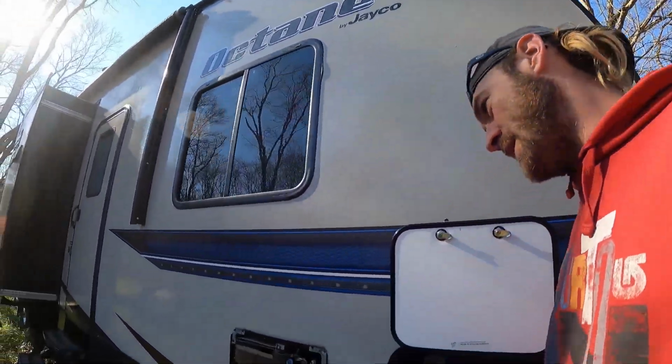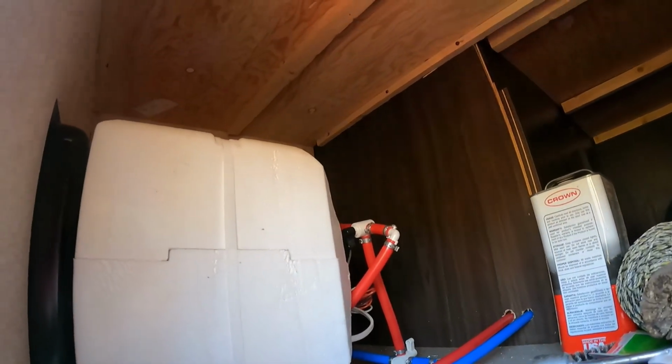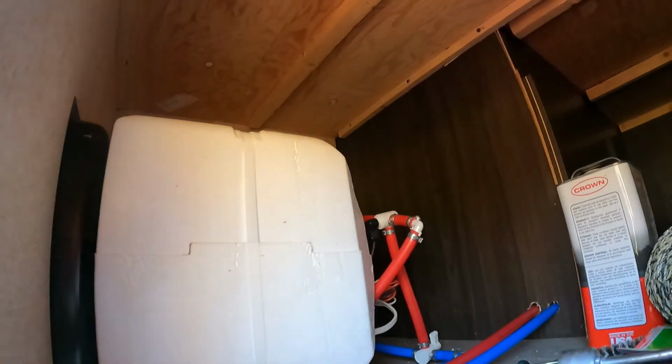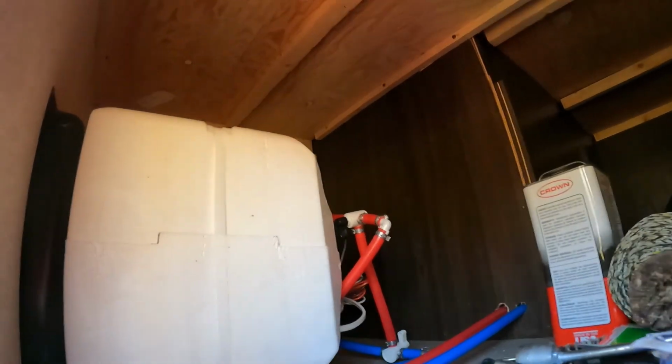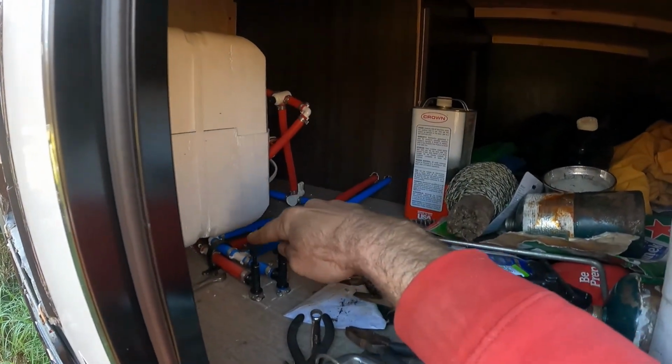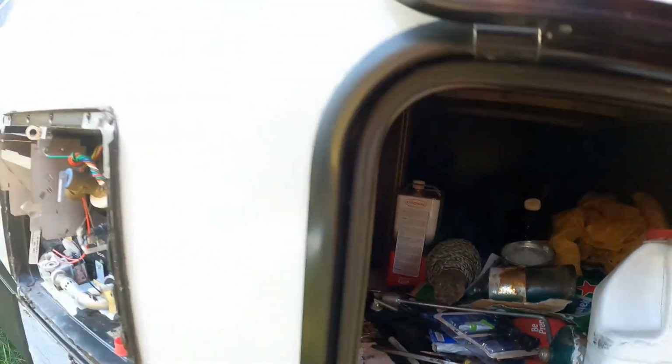Okay, now that our water finally stopped running out of the camper, some of you have this, some of you don't. This is a water heater bypass. We flick this valve here, and we flick this valve here. Now, no water is going into the water heater. Purpose of that is when we're running antifreeze through the line, we don't have to put 10 gallons or 6 gallons of antifreeze into this before it pumps into the rest of the system. So that is a huge savings of nonsense for you. So we have that switched. We will go ahead and shut our bottom drains for right now, and move on to the inside.